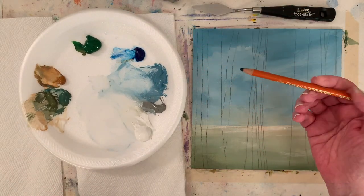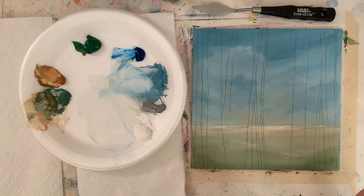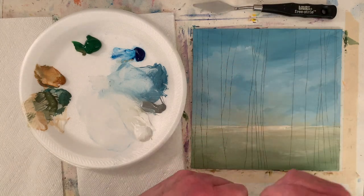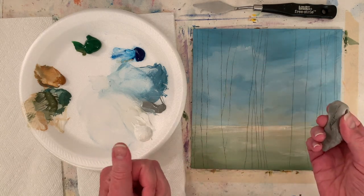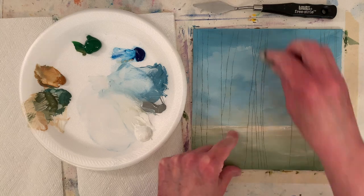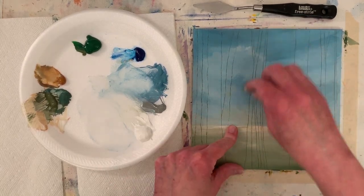Charcoal. This is a charcoal pencil or charcoal sticks. What else do I need to say? I like lightening the black lines with a kneaded eraser, especially since we're going to do white birch or aspen trees. Please let me know if you know which ones these are, or it doesn't matter, because I don't know. So there's less to dissolve into the white paint. You know, it could muddy your paint.